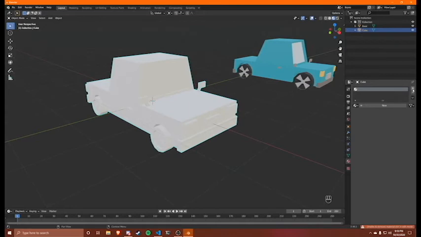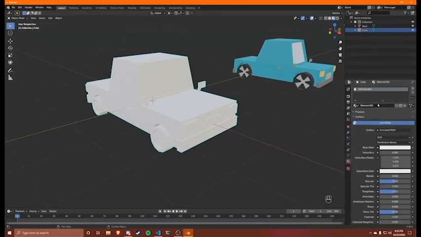Now, if anyone's ever programmed before in a language that's not Python pretty much, you know you have to instantiate a variable and then set the variable. I mean, you don't always have to, but you can do it that way. So for Blender, you have to instantiate this material slot, declare that it exists, and then you can add a material to it. So this is going to be named material or material 2 or whatever. It's only material 2 because I have a couple materials in here already.